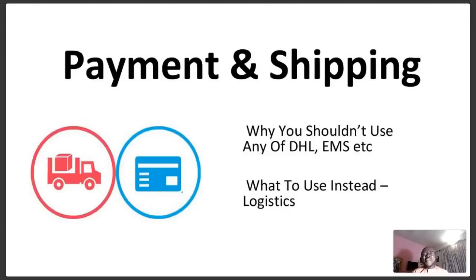If you get your items paid on time, you get the best of items, and then there's no easy, non-everyday way of shipping this item. The everyday way is DHL, EMS. Truth is they make money from you. If you want to ship a 1 kg item from China, for example, then you should be ready to pay more than $35. You might even pay more than 15,000 naira shipping a 1 kg item, right?